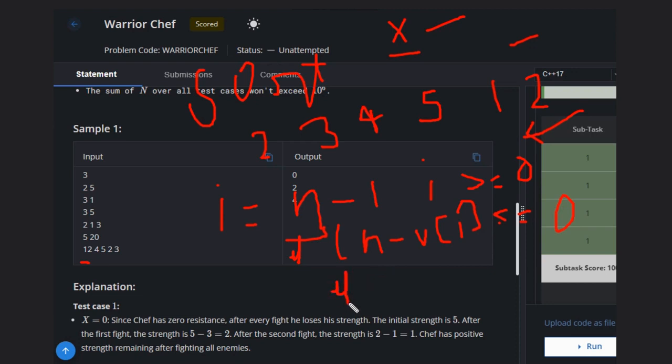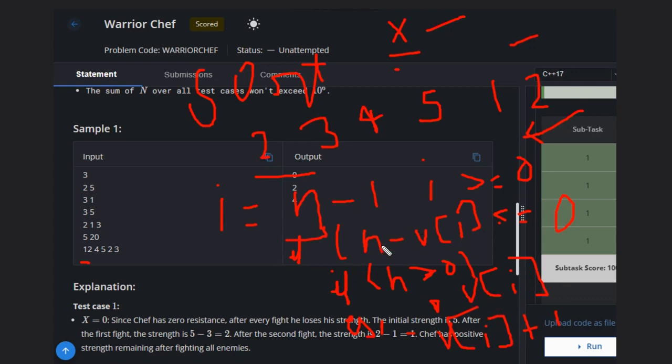If h at this position is greater than 0, then our answer will be simply b of i. If this is not the case, then our answer will be b of i plus 1. Why b of i or why b of i plus 1? If it is greater than 0, like h is 1, suppose, after that it will be tackled by X, so it does not require any energy. If it is greater than 0, that means Chef has some value left and can win. If it is not the case, we need an extra value. Otherwise, he will lose. That's why we are doing b of i and b of i plus 1.